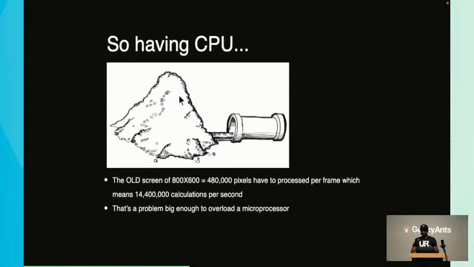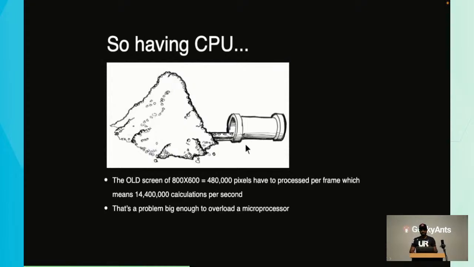Let's say, for example, you have a screen of 800 by 600. So you have 480,000 pixels, and per second they have to execute 14 million instructions. At that time, your CPU will feel something like this.